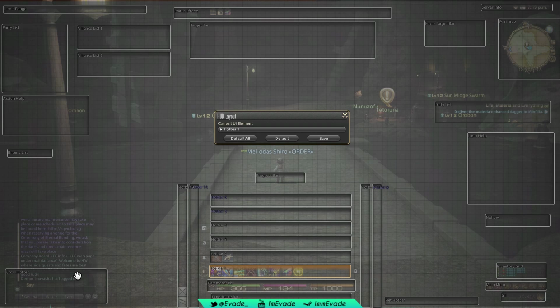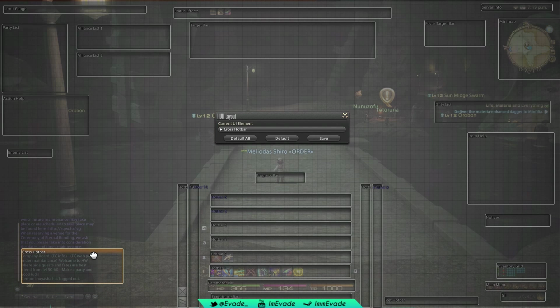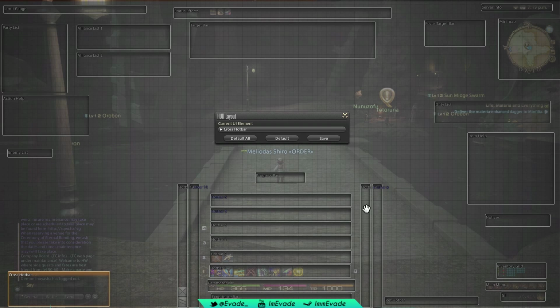Obviously some things are different. If you're on a controller you're going to be using a cross hotbar, which is your controller hotbar, but since I'm on keyboard and mouse, all my hotbars are laid out here. I'm going to walk you through mine and then show you how to resize it. I have hotbars 1 through 6 laid out, and then my vertical hotbars 7 through 8, which I'm mostly going to use for assigning click stuff, not really key binding stuff. If I need to key bind it, I will, but right now it's not needed. My pet hotbar, I don't have a pet, so I just threw it wherever.